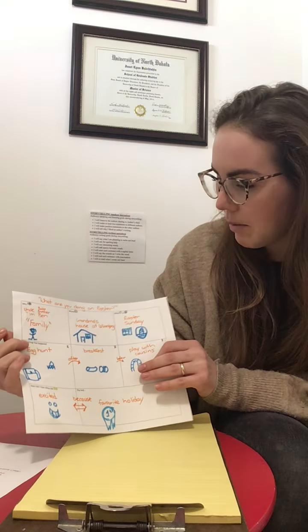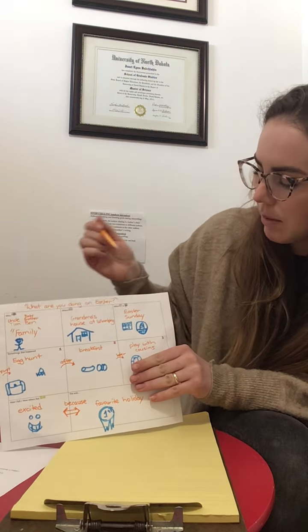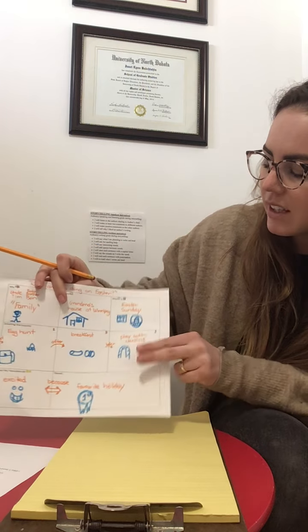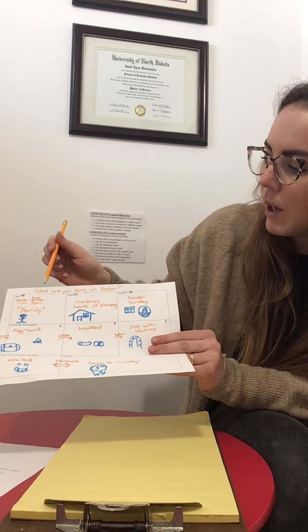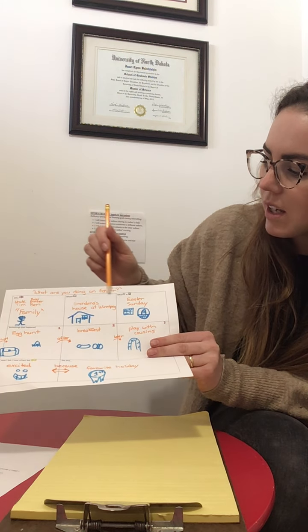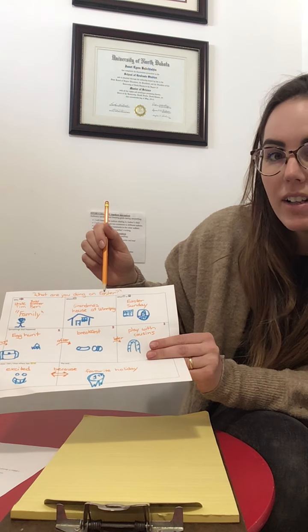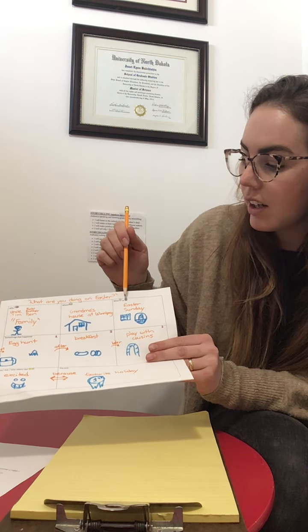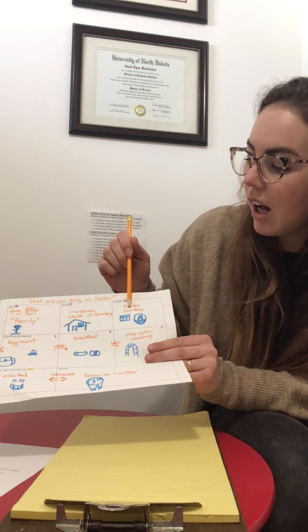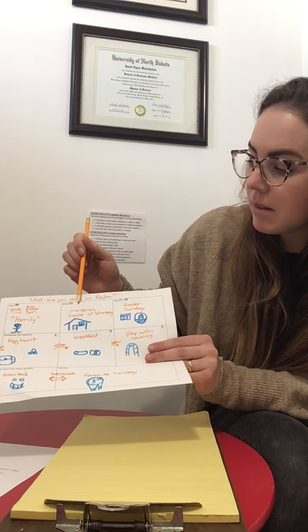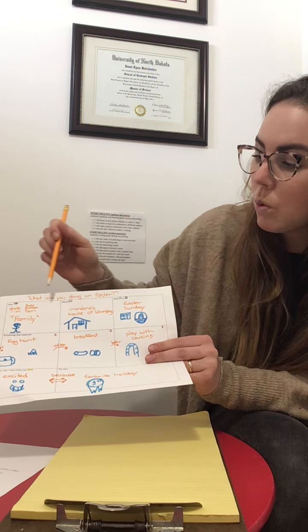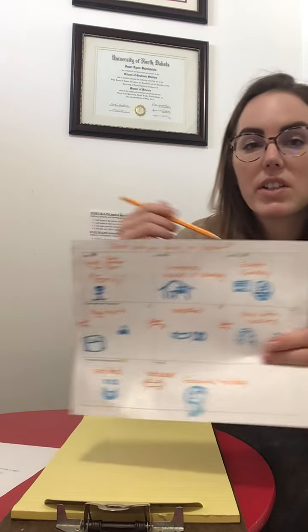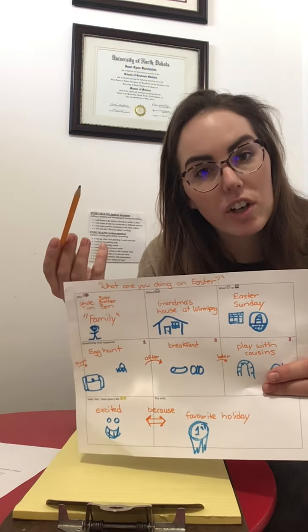If they aren't sure how to do it, you can say, okay, let's start with introducing our topic, introducing what we're talking about. So the question is, what are you doing on Easter? Easter is a good way to introduce what we're going to talk about. So: on Easter, I'm going to my grandma's in Winnipeg with my family. Then you have them repeat that and say, now you try.